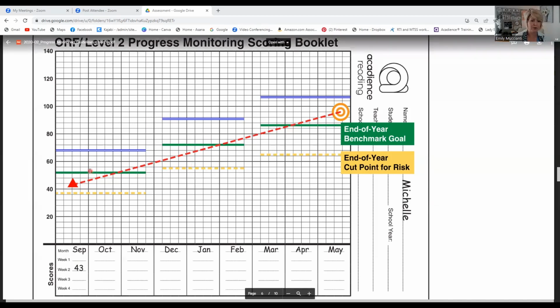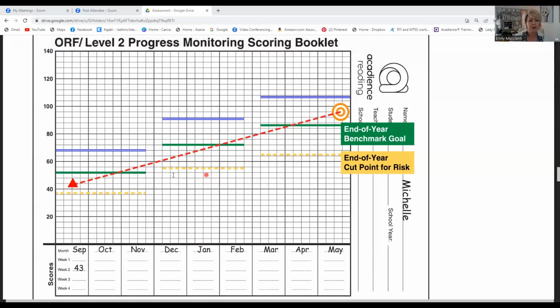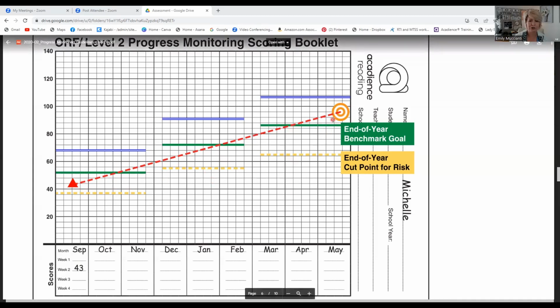And that's because when kids are at the beginning of the school year, the first semester, the target is different than when they're at the middle or at the end. And so those targets will change. We can also see that a trajectory line has been established, and down below we can keep track of how often we want to progress monitor those students.